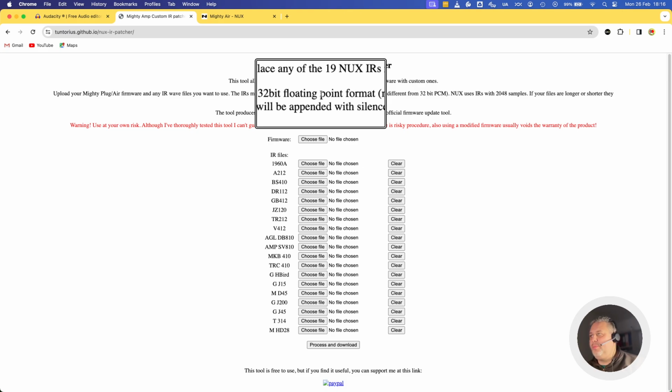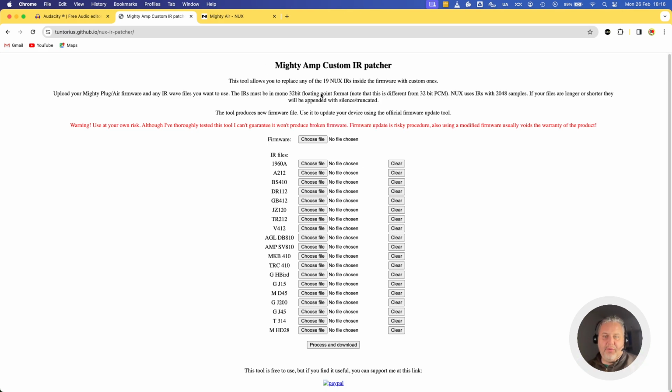So they should be in a specific format. The IRs I have, for example, are not saved in that format. The format is always .wav, so it's not changing the type of file, it's still an audio file, but it should be converted into that specific format, otherwise the tool will not recognize it.